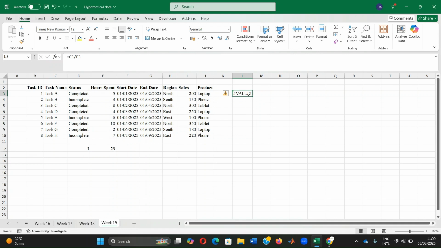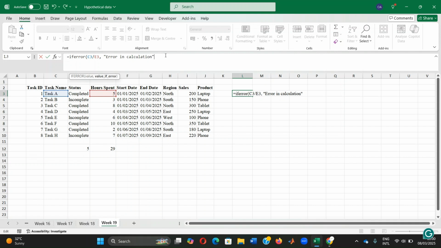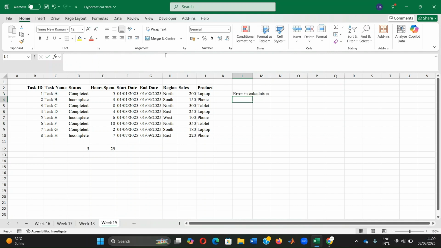But let's say that, just to highlight this function, we don't want this error to show. So what we can do is to use the IFERROR command just to make our work neat. And then we say, yes, still divide the task name by the hours spent. But this time I want you to write error in calculation, for example. And there you go.